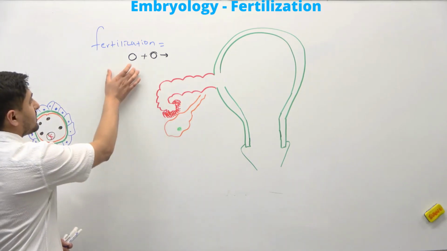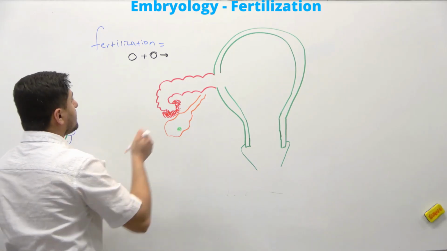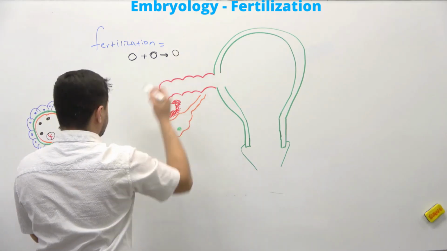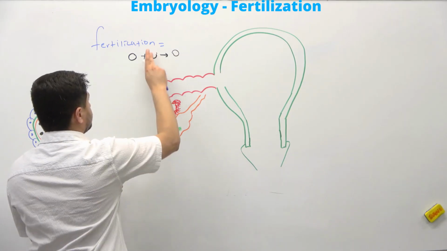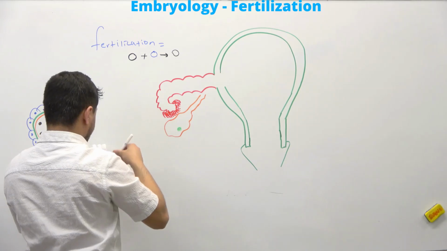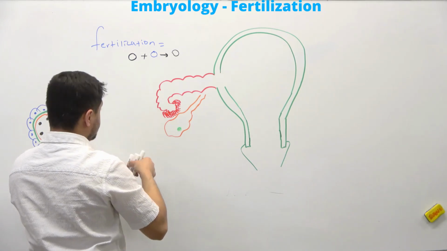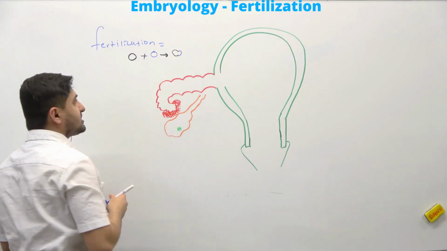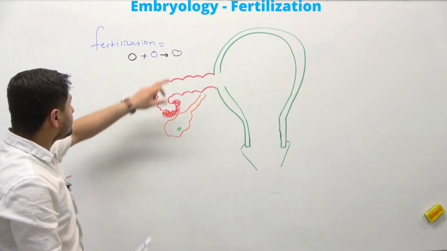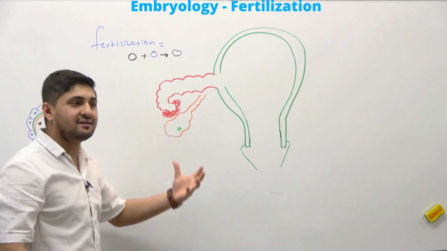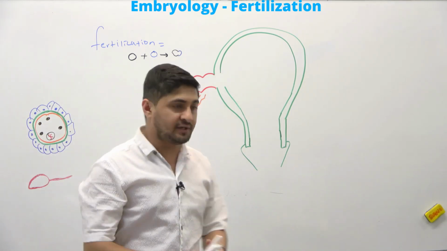Now this is what we'll be talking about here. And what do they ultimately make? For our case, let's make this a blue one, and this is, let's say, female. When they fuse together, you make a combination of a male and female. Now this is called a zygote. And remember, this zygote is the one that is going to make one of us.